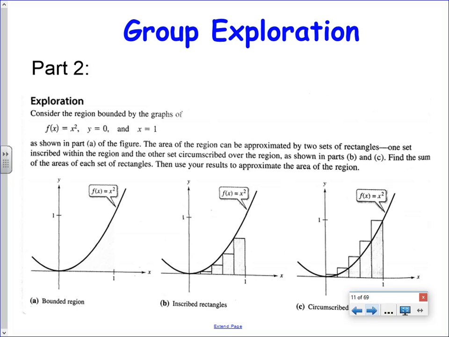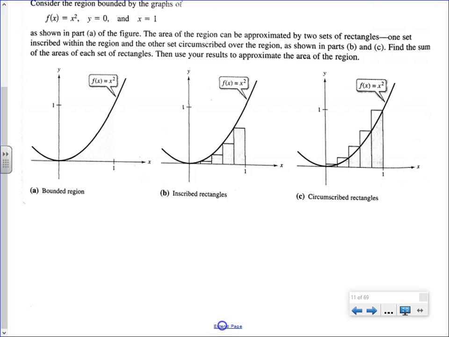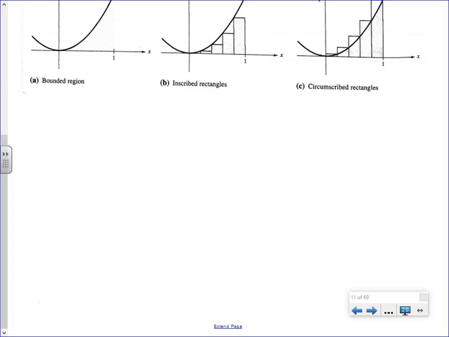So let's keep going. Group exploration part 2. We'll see how fast we can go. In your notes, we're going to do this together real quick. Then I'm going to send your groups to do an even better approximation, but it's going to be in a systematic way. So hold on, in your notes, here we go. You don't even have to write down group exploration part 2. Just in your notes, we're going to approximate the area underneath.